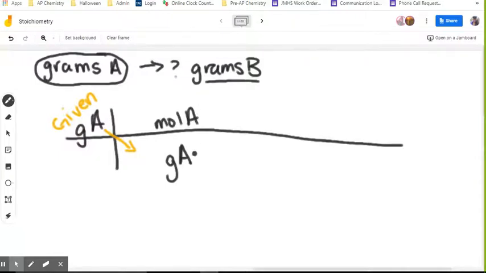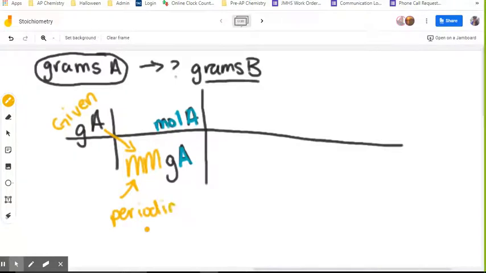So we're going to be talking about moles of A. And let me actually change one tiny thing. I meant to do this last period too. We'll do this. Okay. So we're going to be in grams of A. We're going to go to moles of A. All right, so now we're going to talk about what goes into these spots. So when we're doing grams and moles, this is our molar mass.